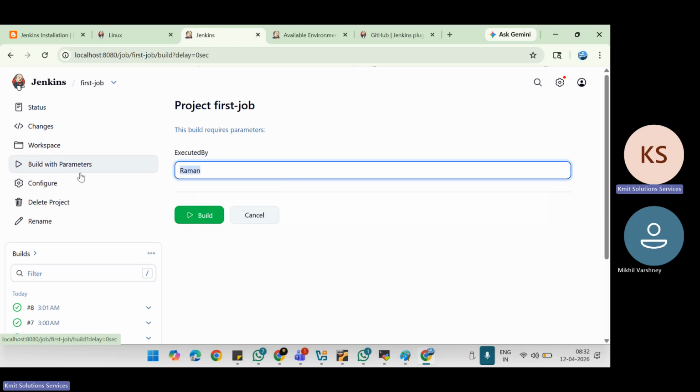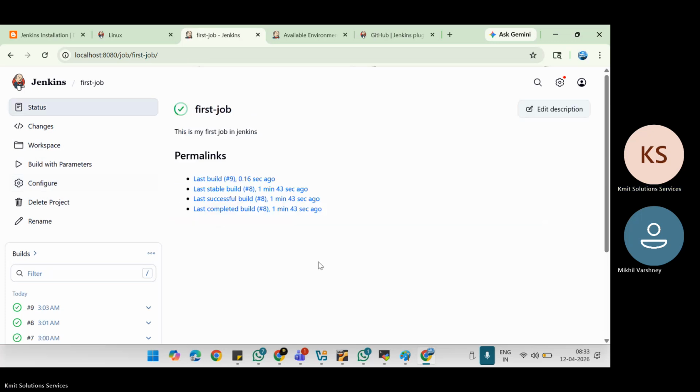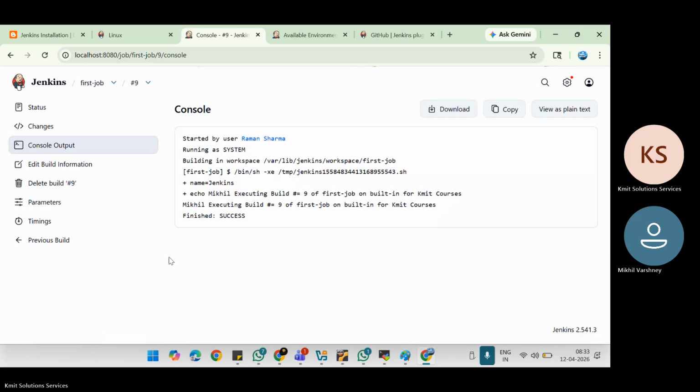Or if I say Raman, it will show Raman, but if I say Nikhil, then it is executed by Nikhil. Now it is executed, build number 9. Now if I go here, so you can say echo Nikhil executing build number 9 for the job, which is for the KMIT courses.